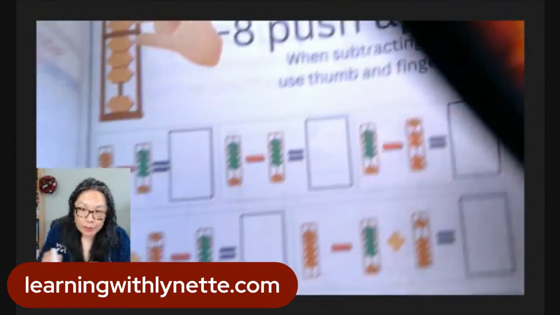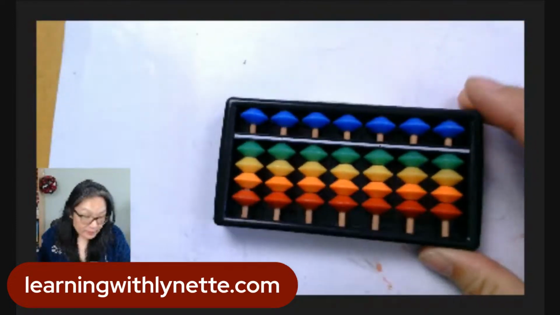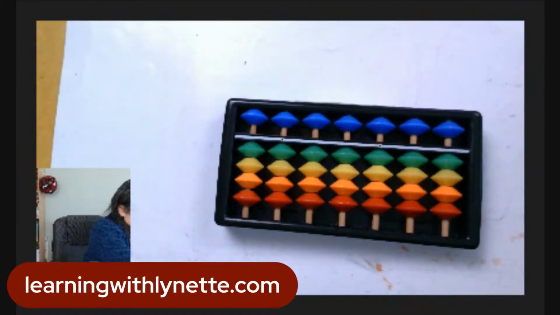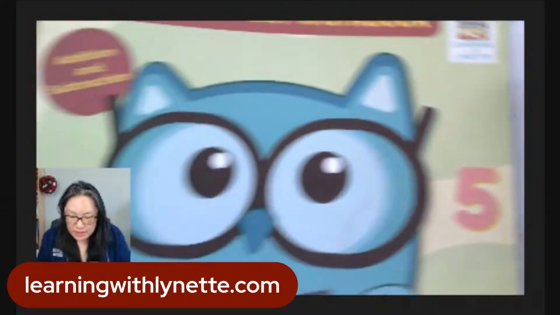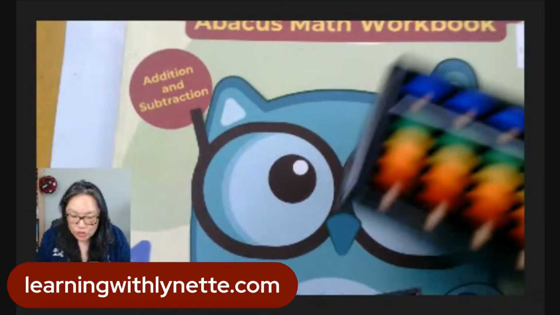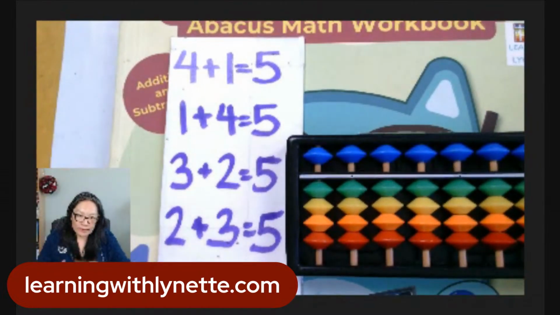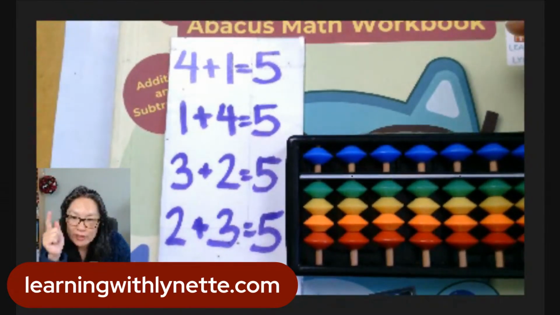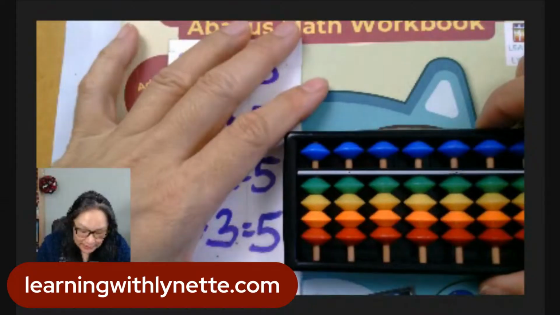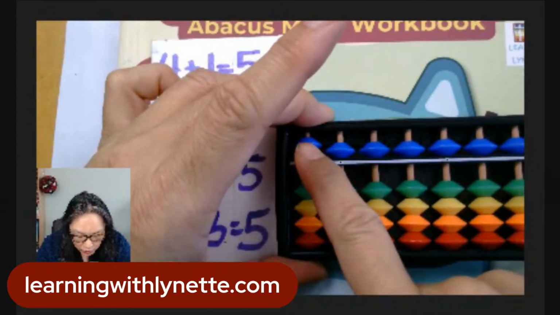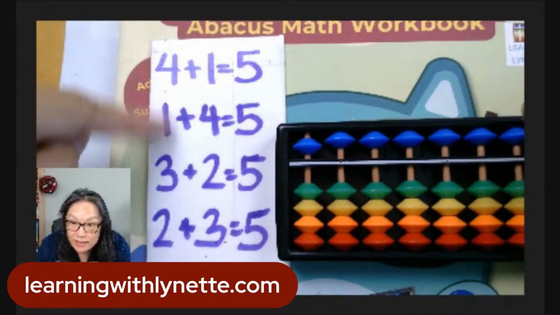But here's a question. What happens when you don't have enough beads? That's a question. All right. So what we're going to do is start understanding this concept. There is this crazy concept that we're teaching the kids. We're teaching the kids how to make a 5. That's a crazy concept. So what? No, it's actually a very critical concept in abacus. I'll tell you why. Because in the abacus world, we actually utilize this concept.